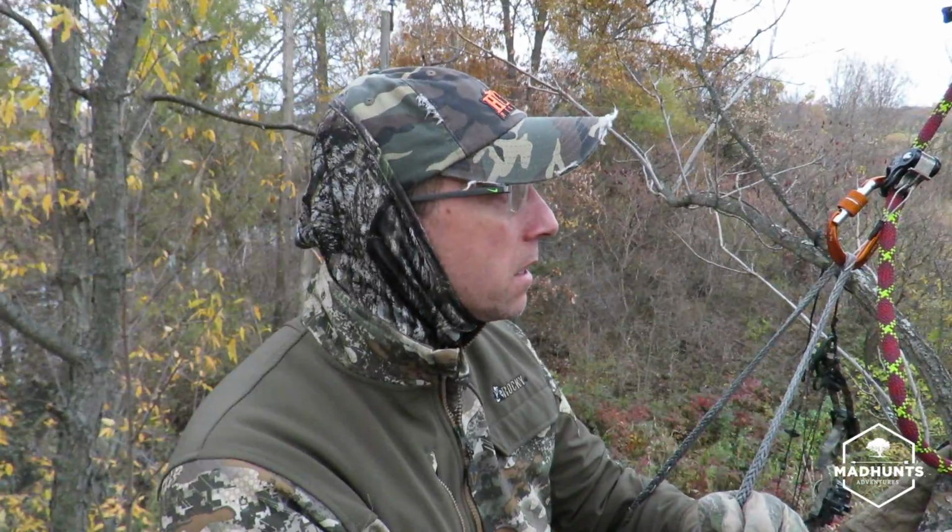I got all the way back where I was gonna hunt and hung my first climbing stick. And I checked the wind because it didn't feel right. And my wind was blowing exactly into the marshy wooded area that I thought the deer would be coming from. And there was a heavy deer trail that was running through there to that wooded marshy area. It was so well used that it was literally mud, and my wind was blowing right into it. So I got frustrated and decided to come up here and give this a try.